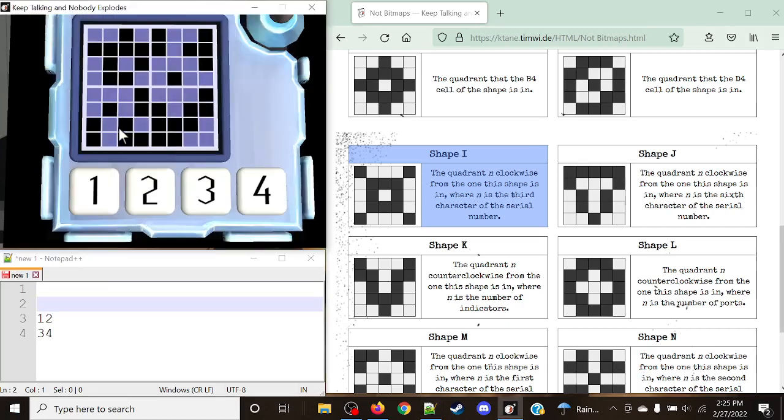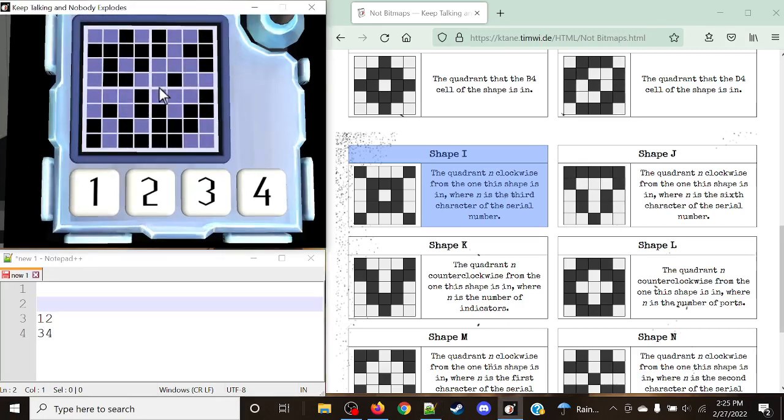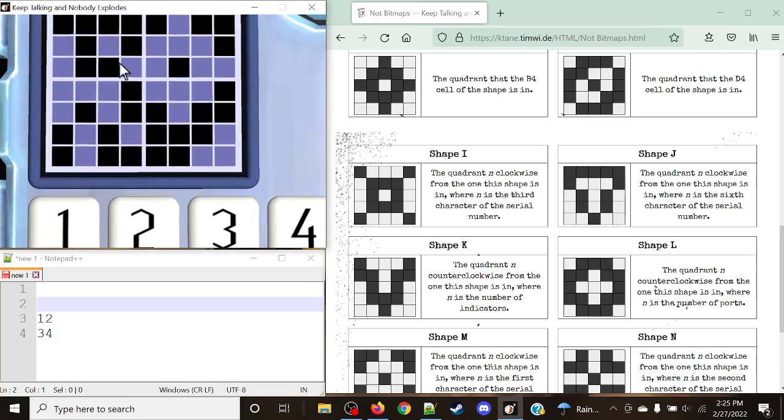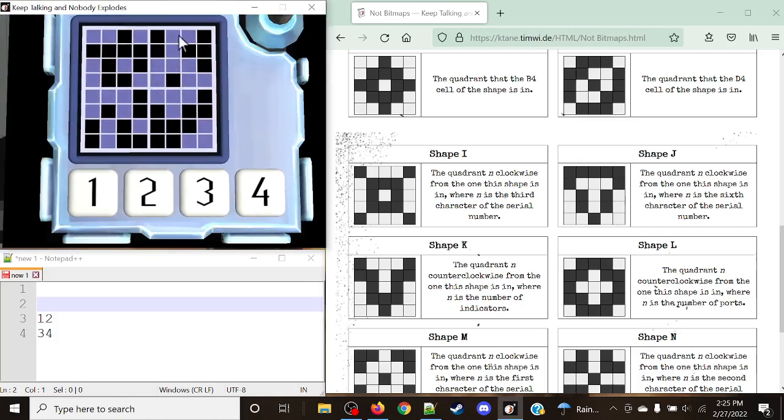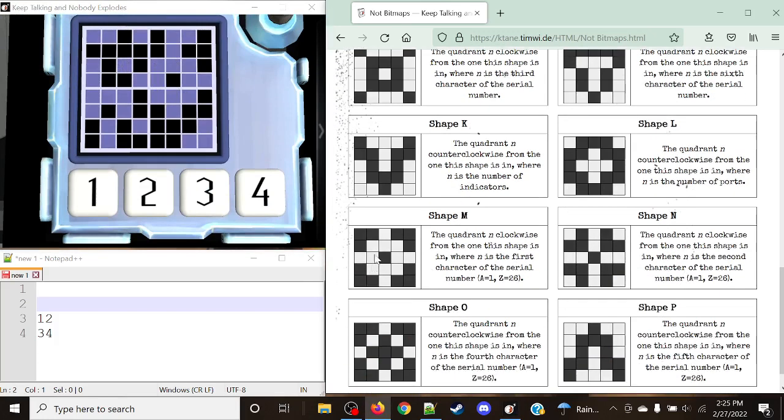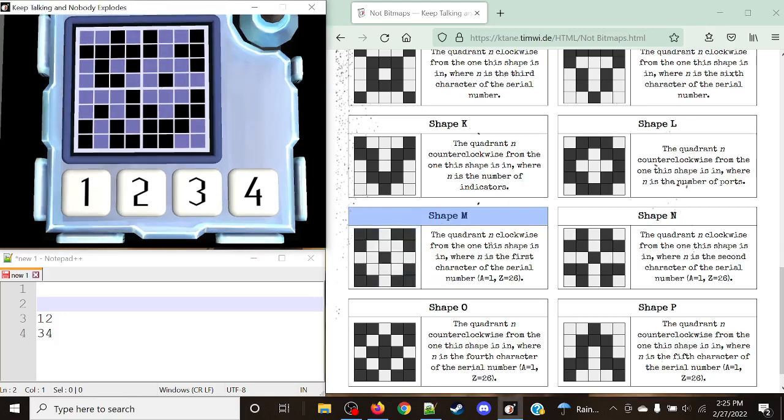Now for our last shape, and thankfully we don't have to worry about the screen toggling anymore because we've done all 3 stages, and we have this last one right here. And immediately, I think I can see something with this little diamond shape, with this only being 1 in the center here. And if we take a look right here, shape M, we have the 4 corners that's almost like a camera shot. So this is exactly what shape M is going to be like.